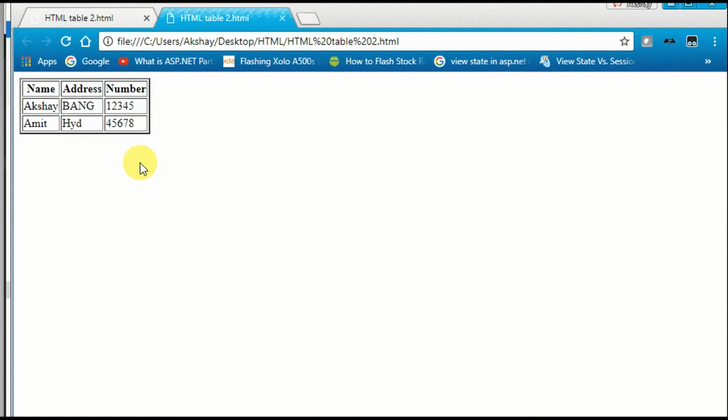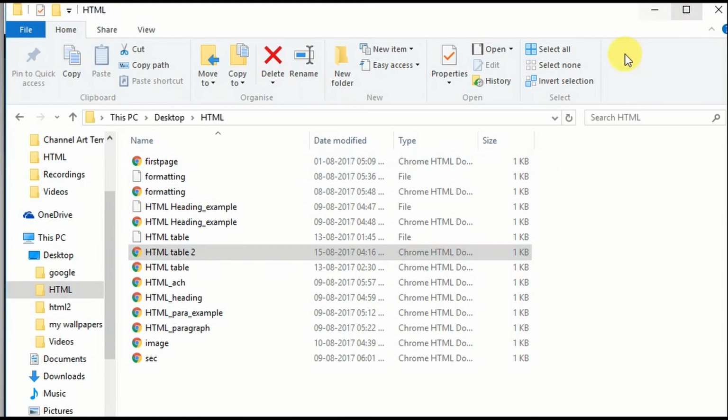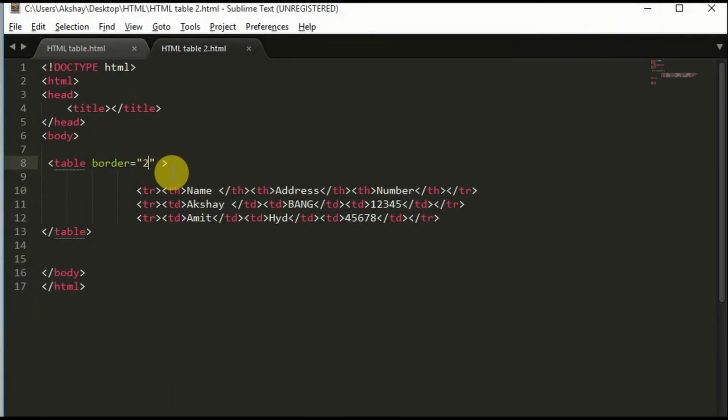It is happening just because we have added the border property in the table tag. So this is the parent and these are the children. If we put any property on the table, it will automatically reflect for the children as well.